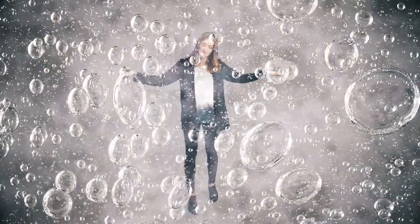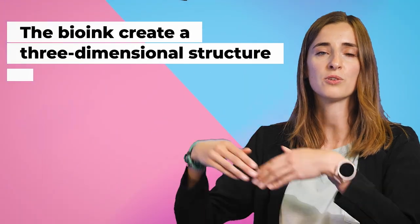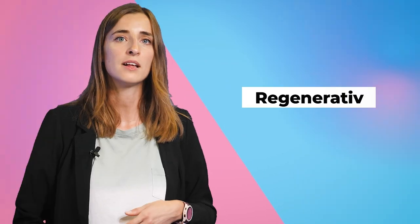Conventional 3D printing typically uses materials like plastic and involves high temperatures. In bioprinting, we use bio-ink. This bio-ink is composed of living cells suspended in hydrogel. The bio-ink is precisely deposited layer by layer to create a three-dimensional structure under controlled conditions to mimic the biological environment. This allows us to fabricate complex tissues and organs for regenerative medicine applications using cells from the patients. It's like adding layer after layer in a cake and decorating it each time with specific ingredients.